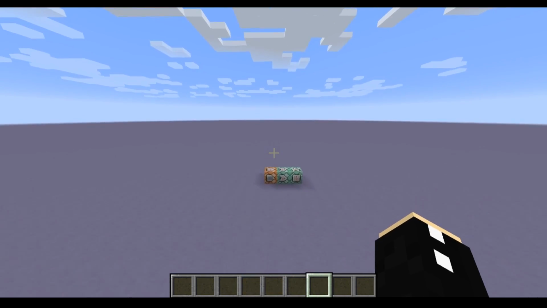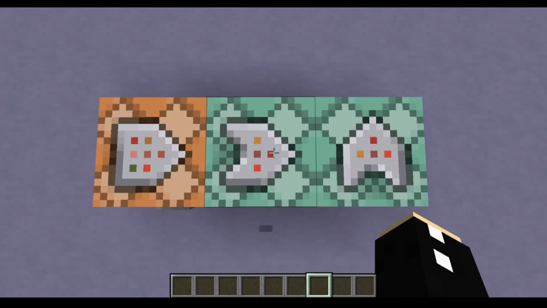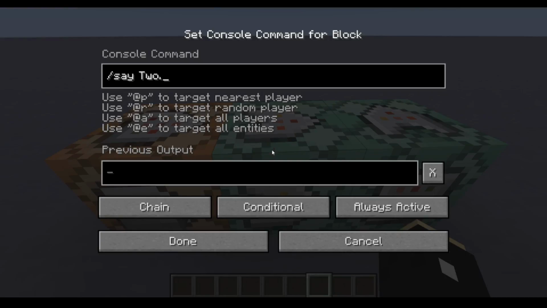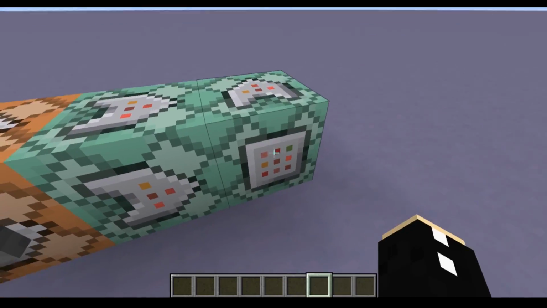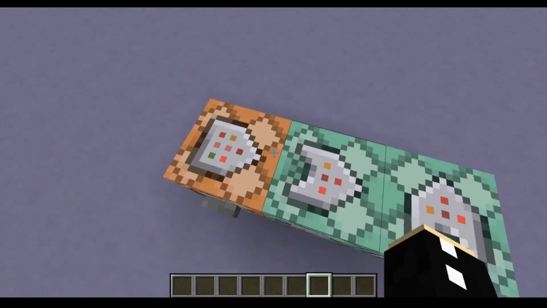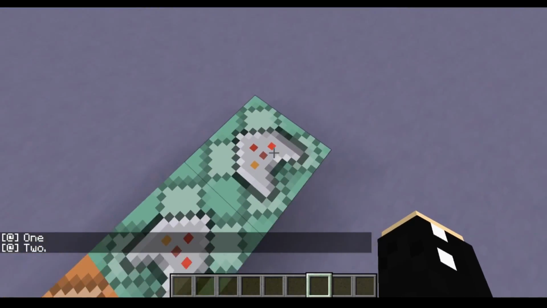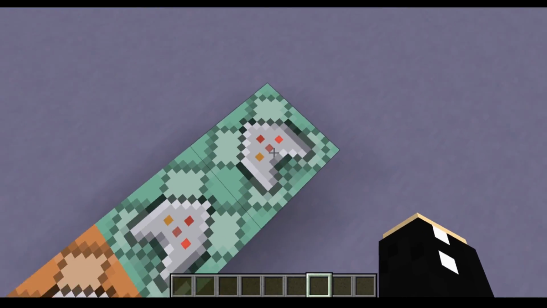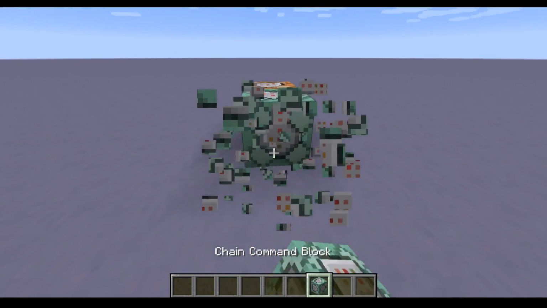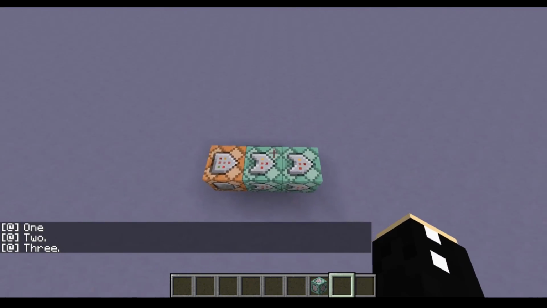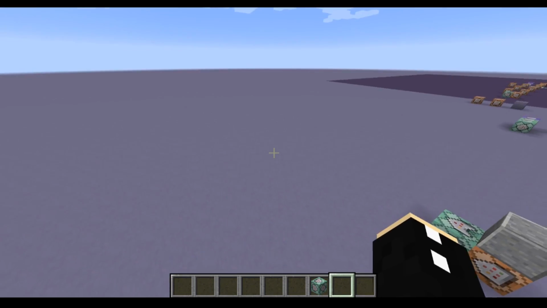Alright, and then the last thing that I want to talk about are conditionals like this. Here I have a say1 command, this is say2, and this is say3. People say, okay, this command's going to run because that one did, and then this command will run because that one did. No, this third command block will not run because it's pointing the wrong way. They have to be facing the same direction in order for this to work. And there we go. I've seen this mistake way too many times.